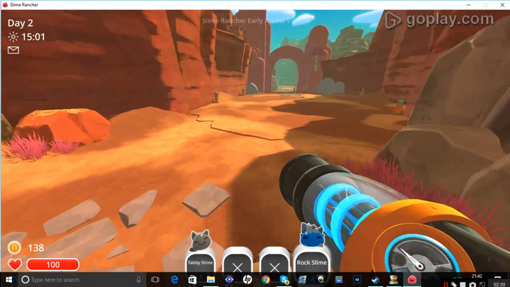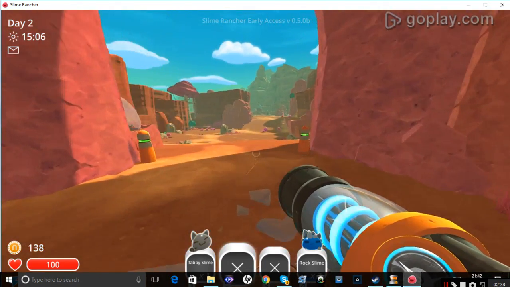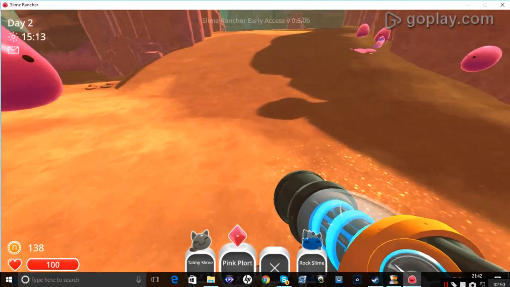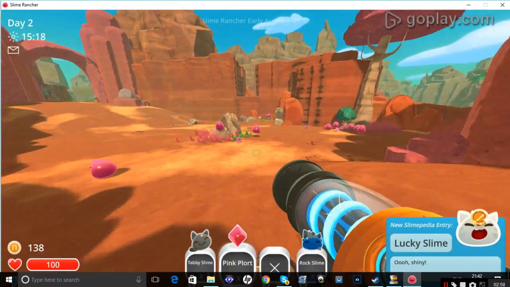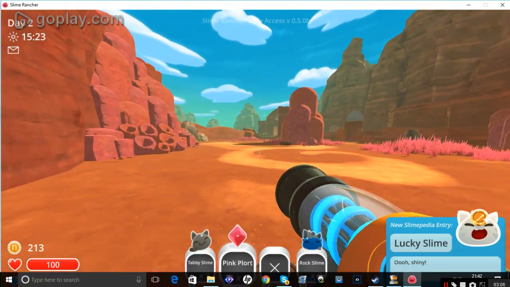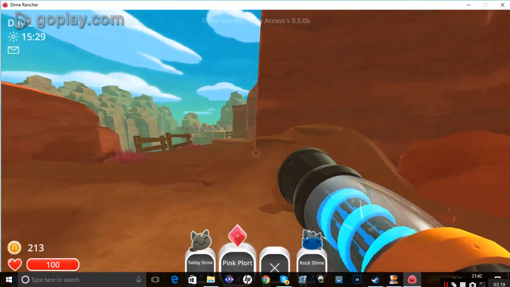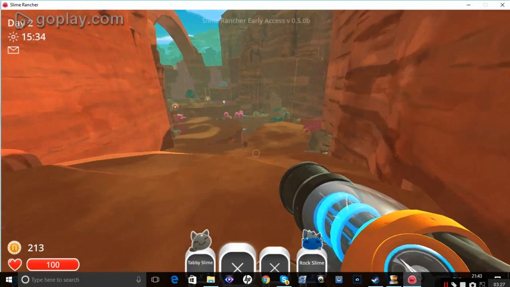Let's go do this. We need to find more tabby cats and all that. We don't need any more pink slimes, okay. Here we go. A pink plot. Oh, lucky slime. Where's that? Can't see it. I need to stay a carrot. Nice food. Leave that for later. Probably should leave the plot for later. We know what we need. Might as well go out and get it.